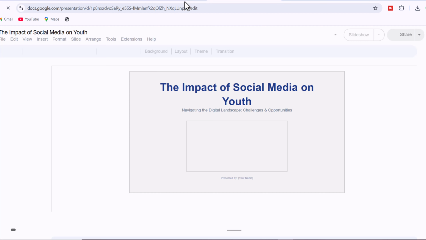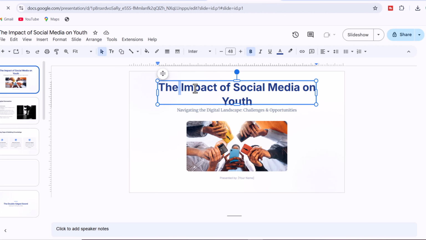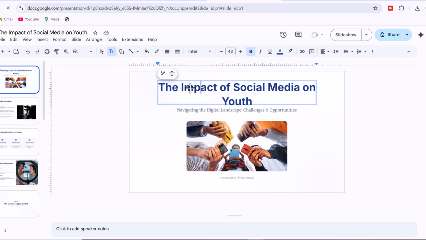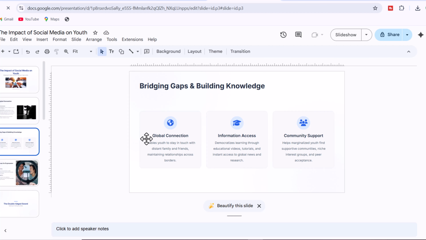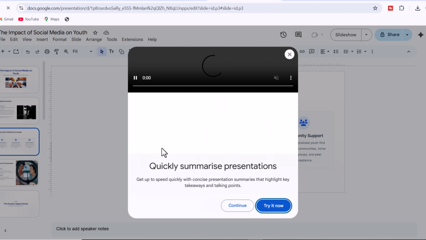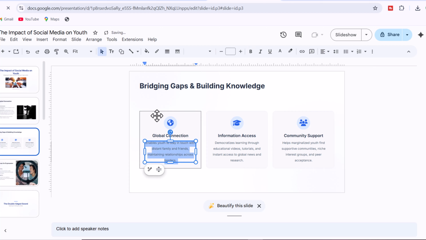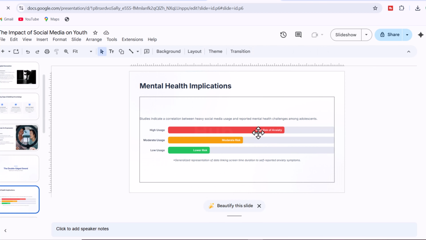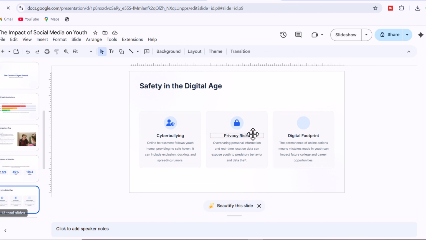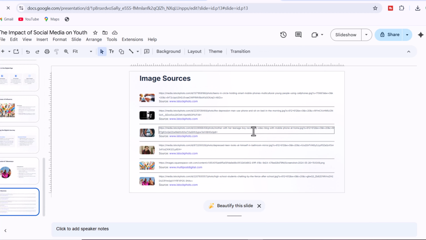From here you can edit or rewrite text for clarity or emphasis, replace or update images and graphics, modify slide layouts and alignment, change fonts, colors, and design themes, add new slides or remove unnecessary ones. Customize the presentation to align with your brand, institution, or audience. Once you're satisfied with the final design, go to File, download and export the presentation in your preferred format, such as PowerPoint, PDF, or other supported options.